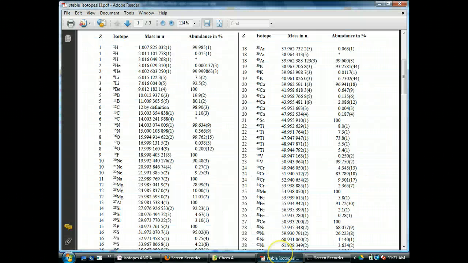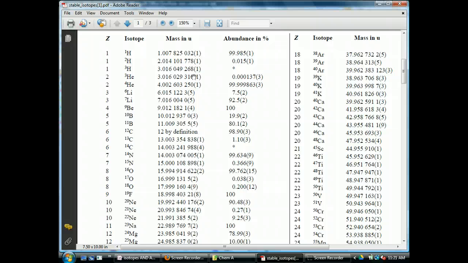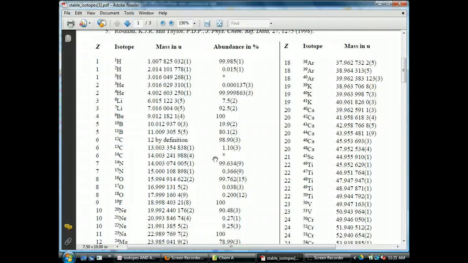Now, I've got here a table of all the stable isotopes of all the elements. So let me zoom in a bit here. What they've done here is they've measured these. So you can see here, this is the mass of hydrogen 1. That's just a proton. Hydrogen 1, see this is the mass number up in the upper left. Hydrogen 1 is just a proton, no neutrons. Here's the mass. And that little u means atomic mass units. Look at that. There are 10 sig figs in that number.